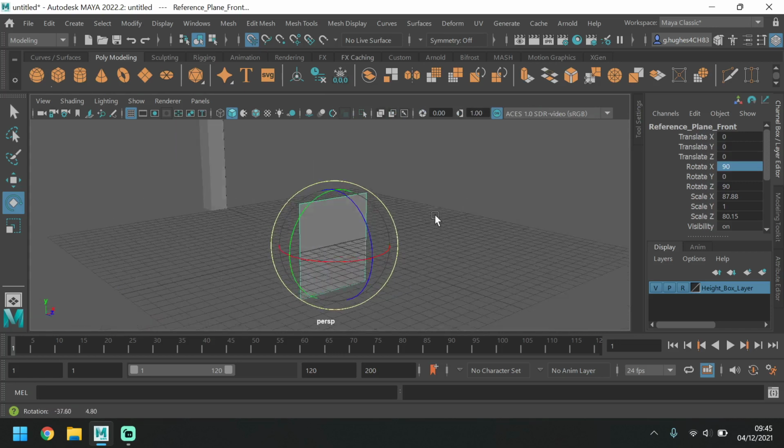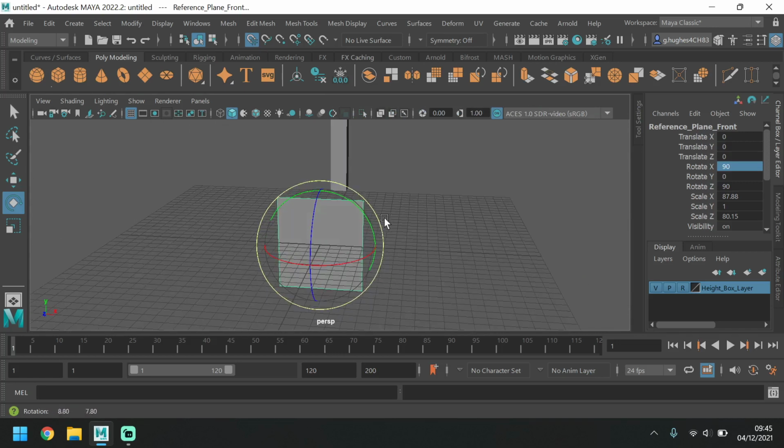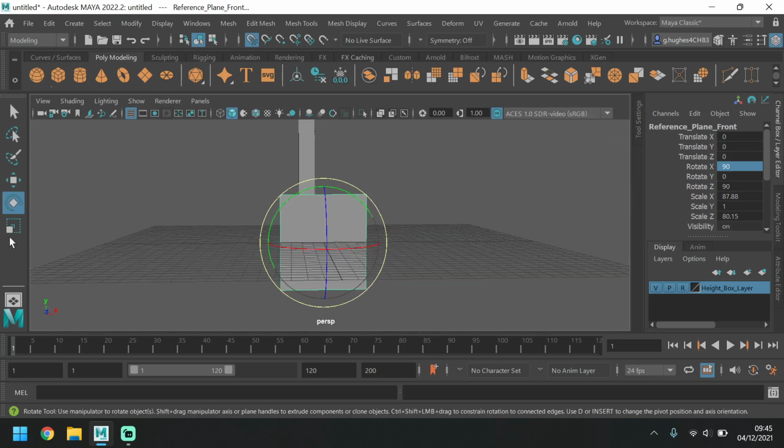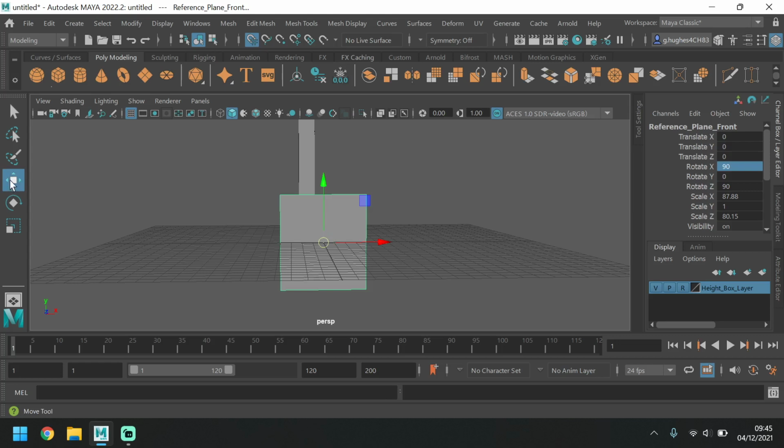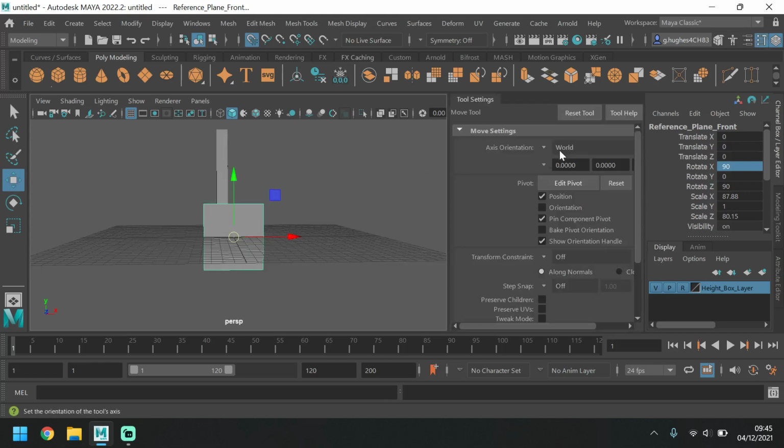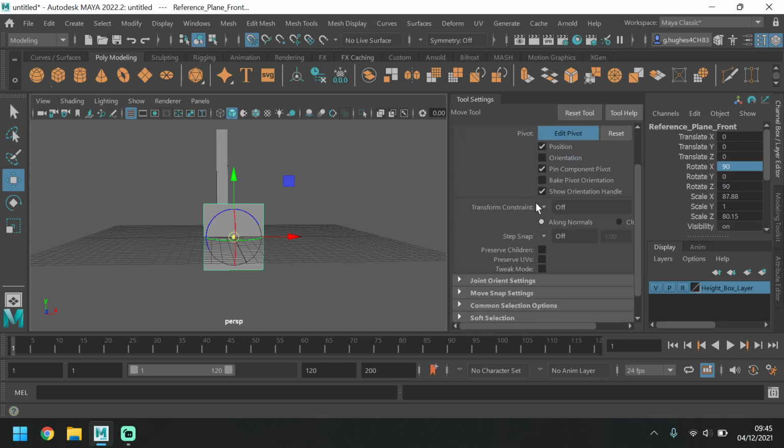So now we've got all this set up. What we're going to do next is move the pivot. So we're going to actually double click on here. Now I would always recommend having things set to world. You can reset your tool if you need to, if you have any problems with a pivot. Now one thing you can do that's really helpful is you can press edit pivot or press D on the keypad, which will do the same thing.